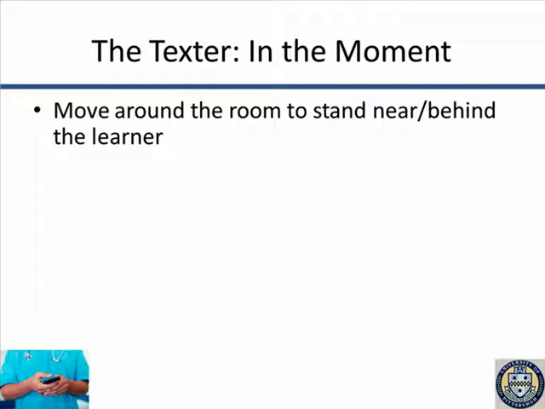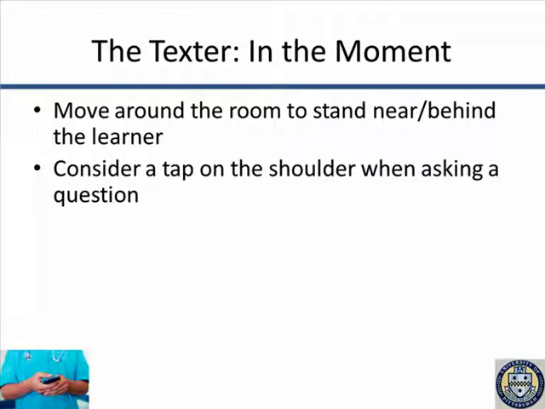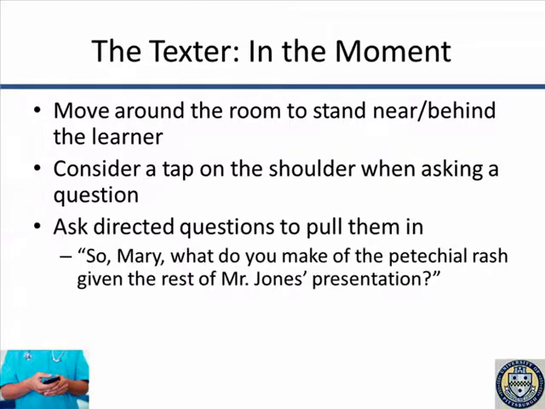In terms of the texter, I think if you move around and stand behind the learner, behind their phone, that would make me uncomfortable. Sometimes you put your hand on their shoulder, and that will hopefully reel them in. I don't use that strategy a lot, but I think it can be pretty powerful. And you can also ask them directed questions. So Missy did this in the video with the woman who was texting. She's like, why do you think orthostatics would be helpful? And she had no idea what was going on. So Mary, what do you make of the petechial rash? And if she wasn't up to date reading about petechial rashes, then bingo, that may reward that behavior, but you're probably going to make them feel low.